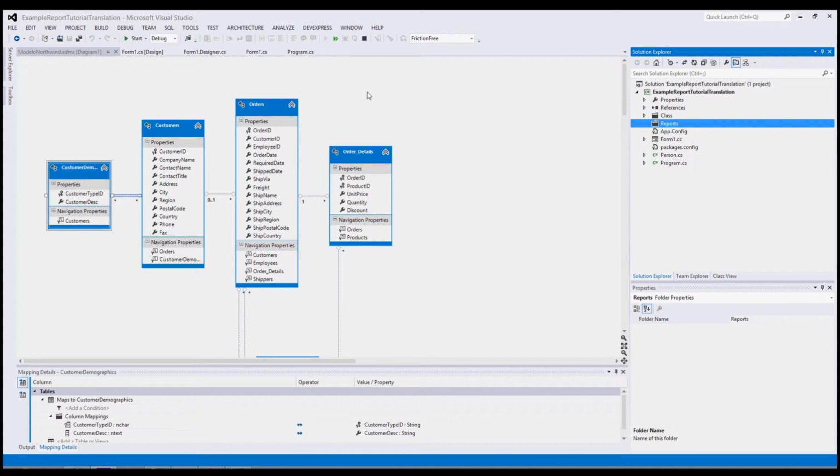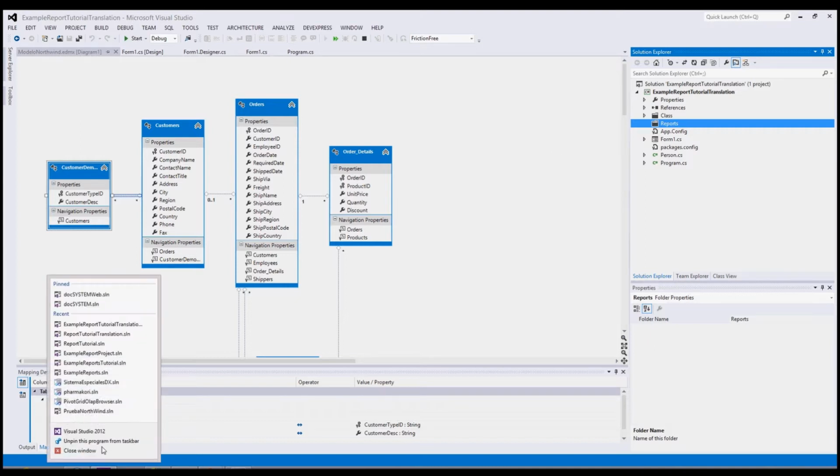In this report I will show you how to add every item from the object data source and have it translated to the web form application. We wait until the report is created and we start to design it.